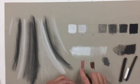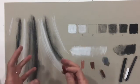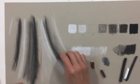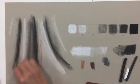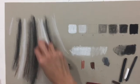Think of them as tones and not as coloring tools, because you're not using them to color in the picture, but to add some highlights here and there. So you might just bring in a little bit of the red here, maybe a little bit here, or you might want to choose to use the brown a little bit. And just remember that it is part of the tonal value of the drawing and not a way of coloring anything in.